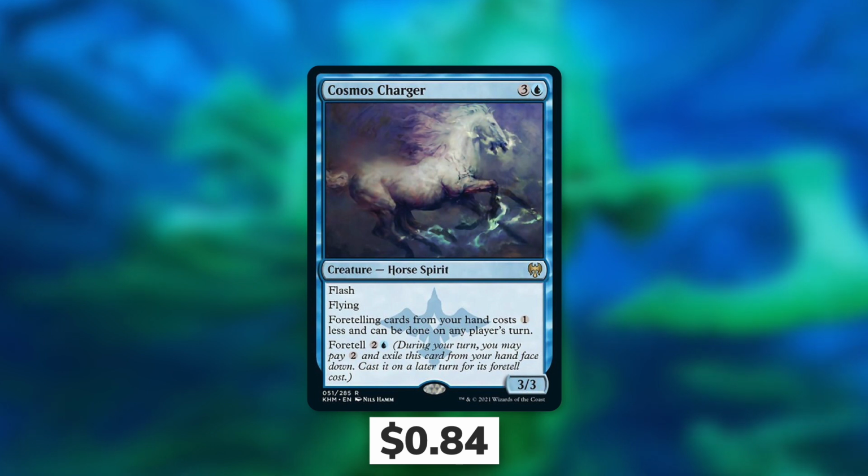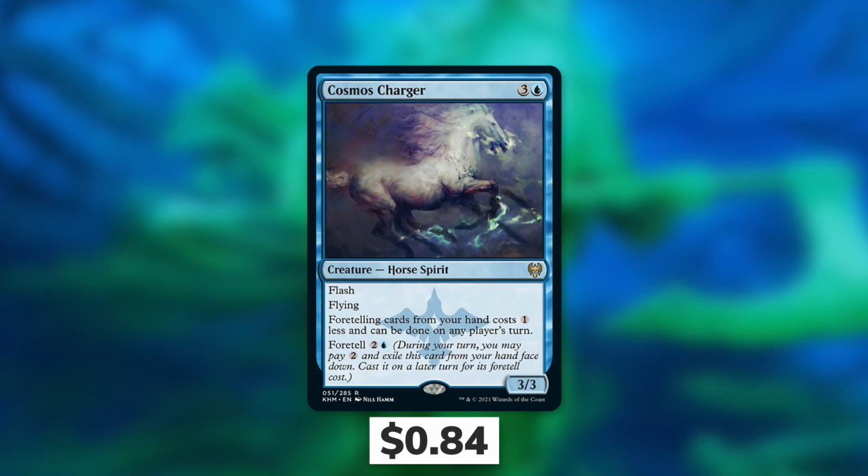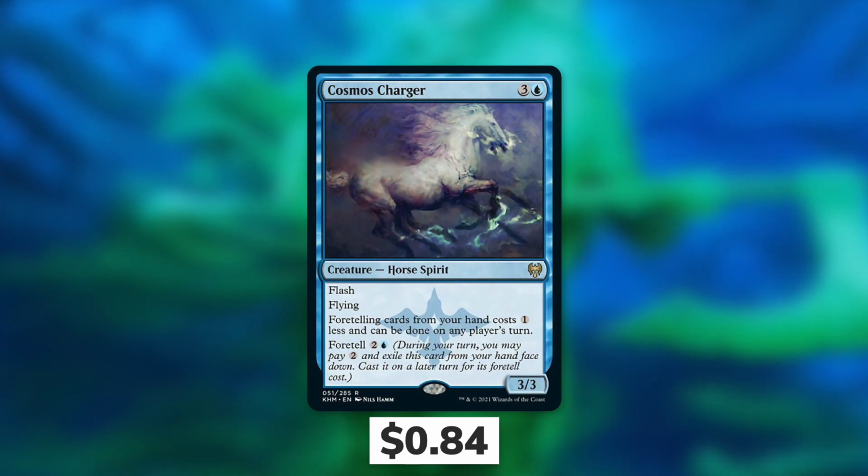This card works perfectly with your commander. With this and your commander in play, you can foretell 1 card on each turn, not just your own, for free. And if you're going to foretell a second card in a turn, it's only going to cost you 1. On top of all that, this card actually has foretell itself. So yeah, this is definitely worth the 84 cents, and pretty much any budget is going to want to put this card in the deck.